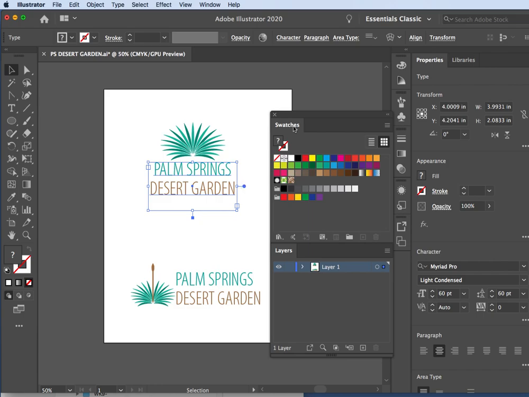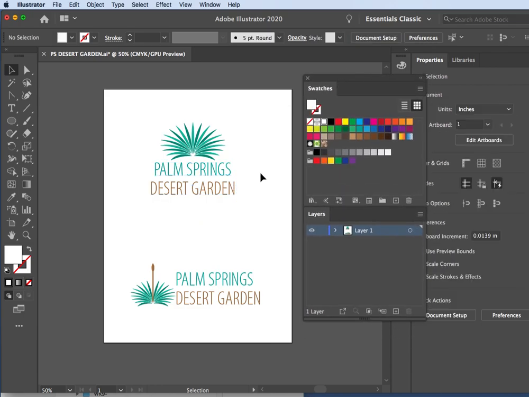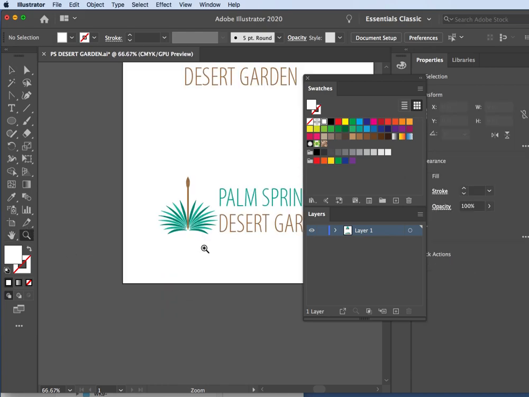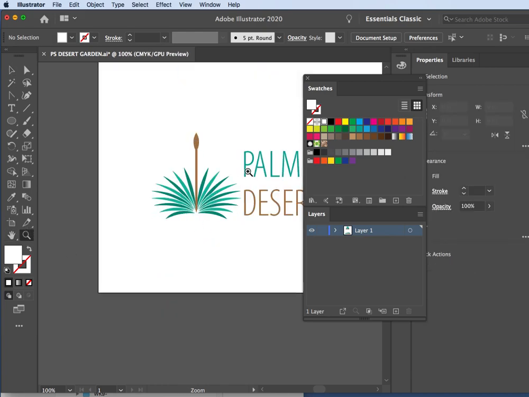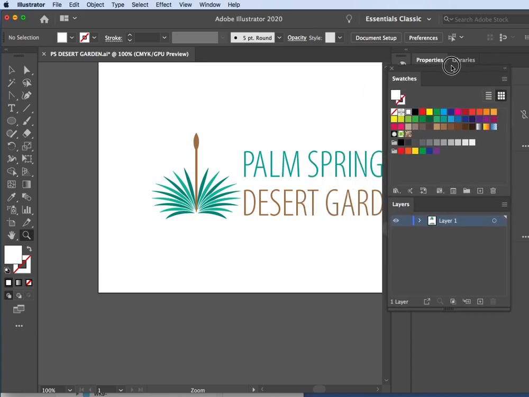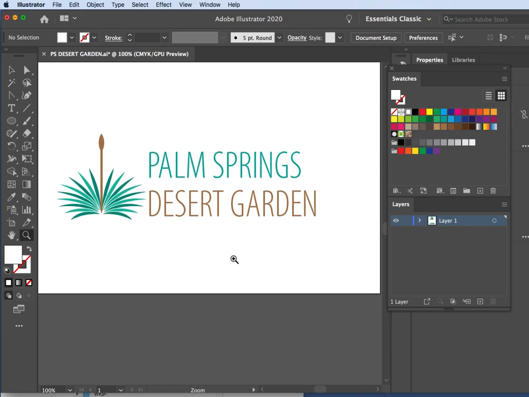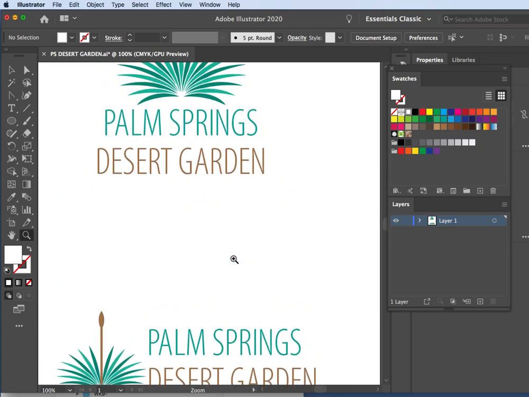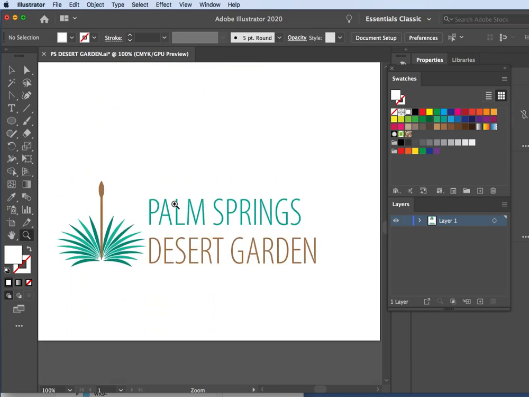All right, let's get back over here. When you download what is generally called clipart, you really need to do something to it. Don't just use clipart and stop. So what I did was I decided I would put this brown blossoming spike in it. I don't know, maybe it's dying. I'm not quite sure what process it's in, but it doesn't matter. Then I use this brown for Desert Garden.